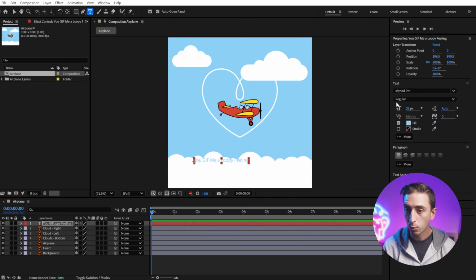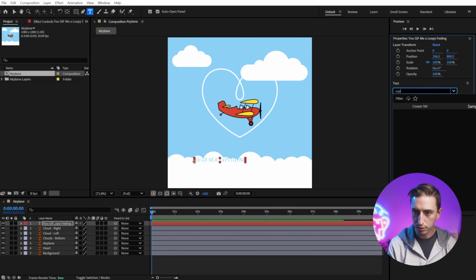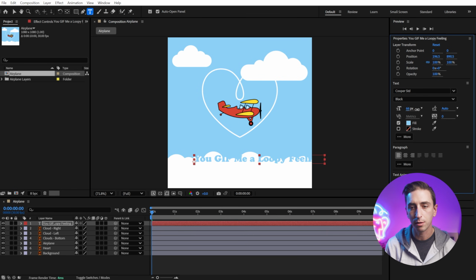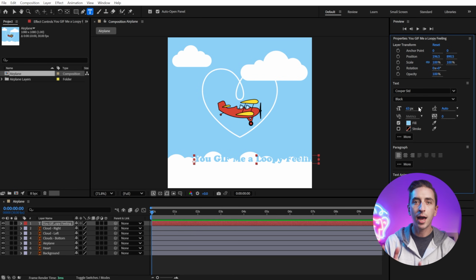Now this isn't the font that I want to use, so let's go back to the Properties panel, and I'm going to search for a font, Cooper Standard. There we go. That's the one I want to use. I'd also like to make it bigger, so I'm going to increase the font size just by clicking and dragging on these numbers. This will let me interactively size this, and it's obviously not aligned very well to my composition. I want to move that down and to the center point.